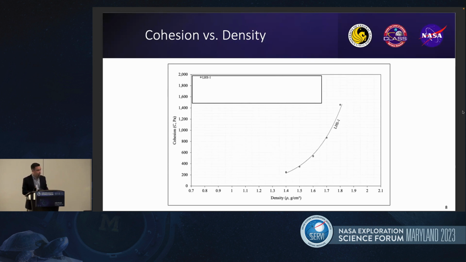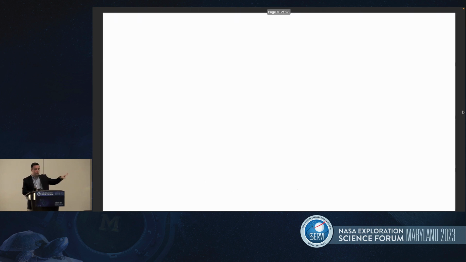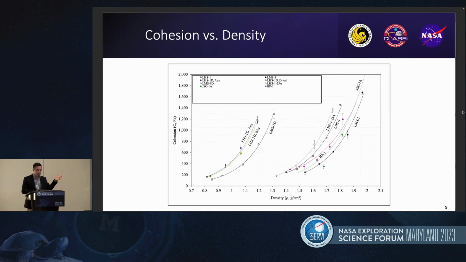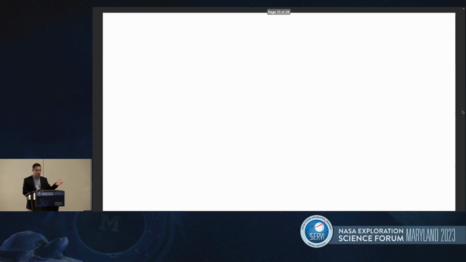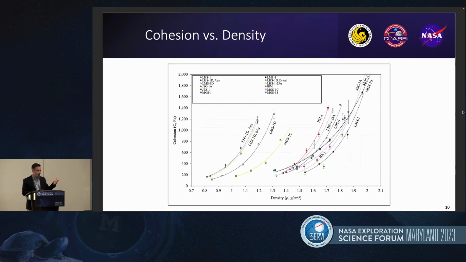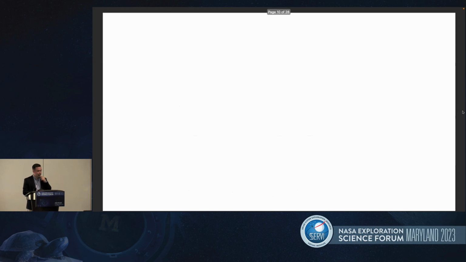So next, please. So here's all of the lunar ones, and you can see that that same exponential relationship is there for all the different types. And of note, even some of the samples that had agglutinates in them, we really didn't see a huge change in cohesion with density. Next slide, please. Here's the Martian ones overlaid. Again, very similar. So you can see there are some trends that sort of fall out of this. Next, please. The glass beads, not as exciting.